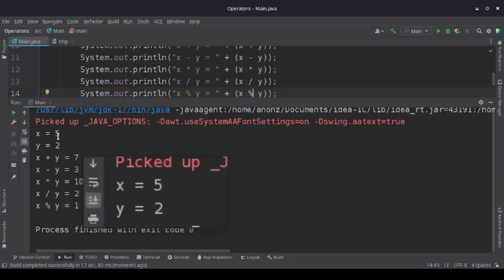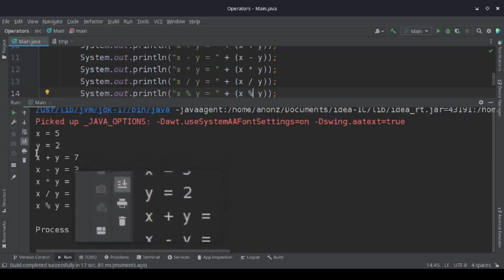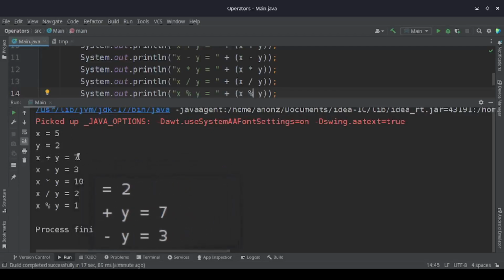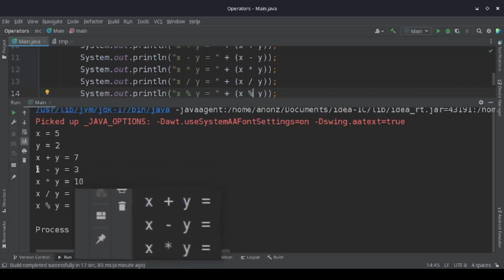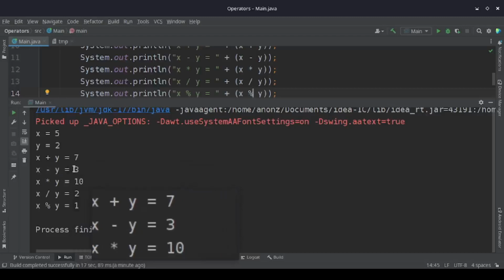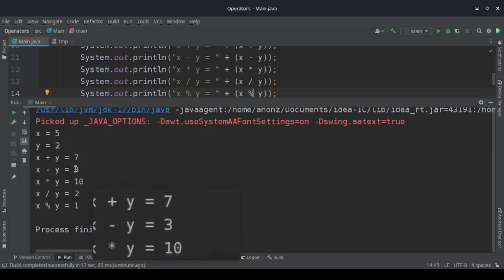I put this up just to show you which values x and y are representing. Then x plus y equals 7, because 5 plus 2 gives you 7. And then x minus y, we get 3, which is the same as 5 minus 2.